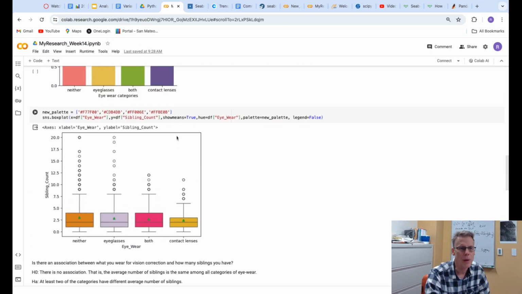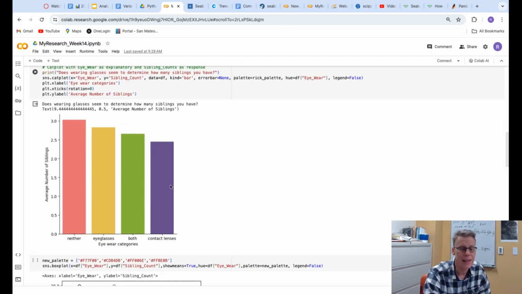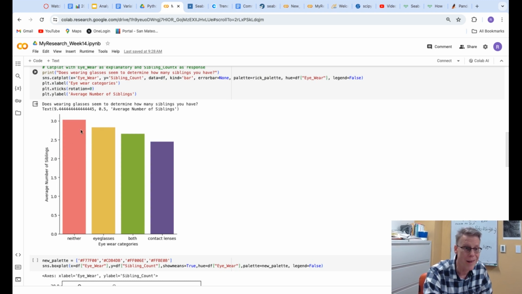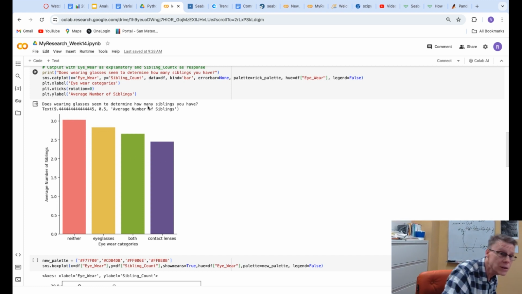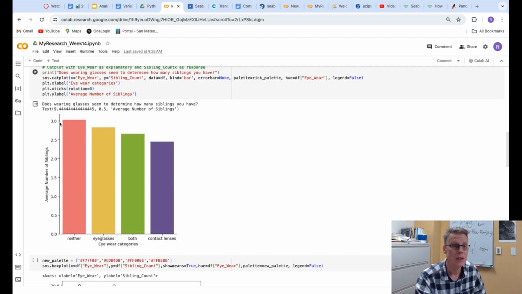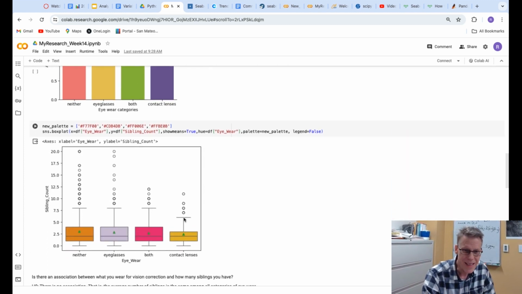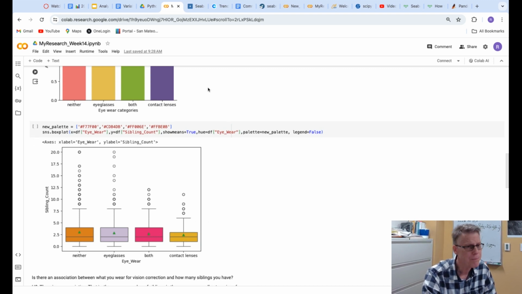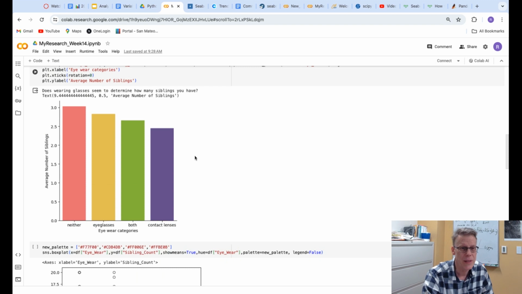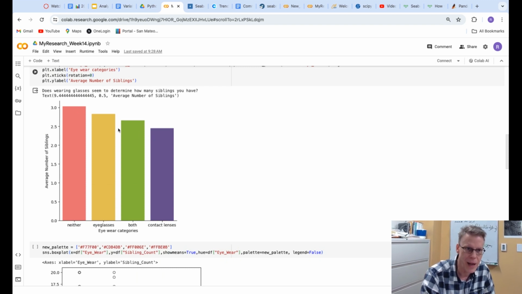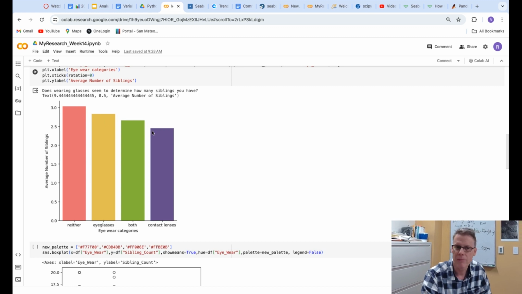So when I'm looking up here, I'm thinking maybe the contact lens category and the neither category, right? These are really far apart, and maybe not the neither versus the eyeglasses or the both versus the contacts. I don't know, just looking at it, but it just seems like these are so far apart. Plus, this isn't that spread out. So since it's kind of tight in its standard deviation, it's even more shocking that you would have something so far in average just by chance, right?